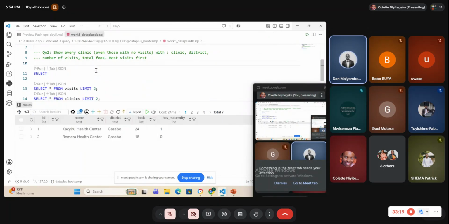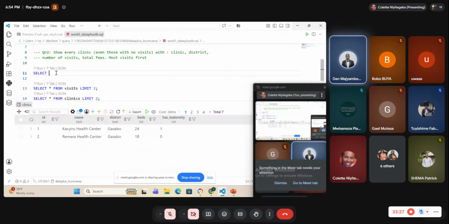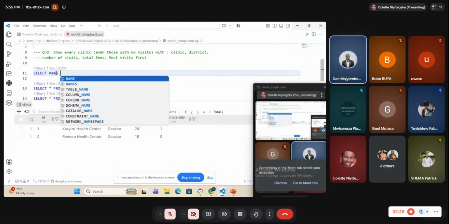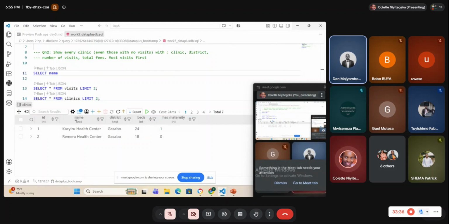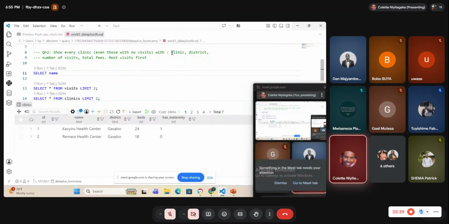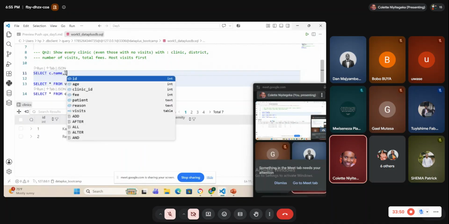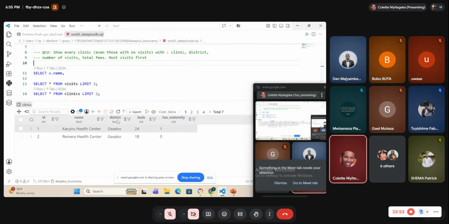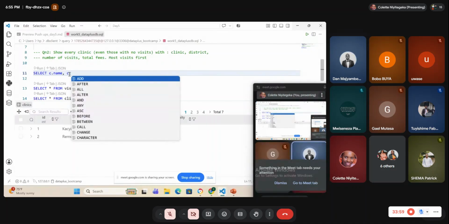We select. Okay, so here we need the name with the district. We select the name. In the clinic table, it's called name. So it's just name and district, and this will come from clinic. And the district is also coming from the clinic table.